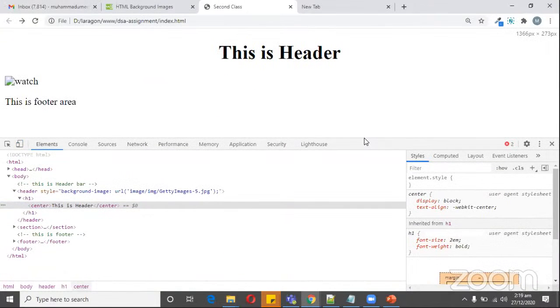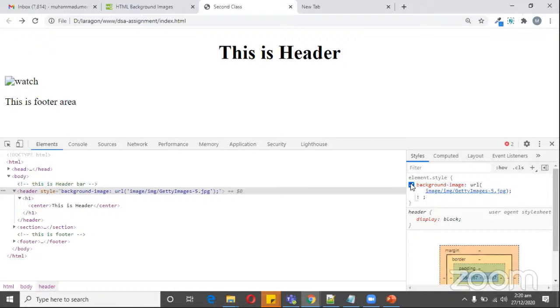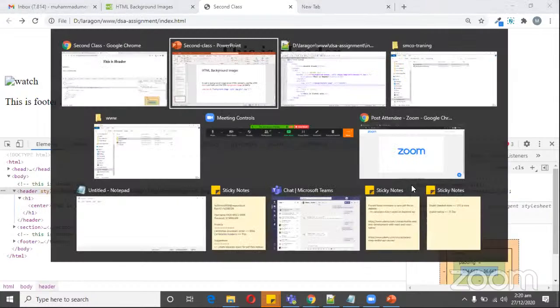Height is defined with the height property. That's what my question was, because I saw that you specified the size with background-size. So I thought maybe height is also specified that way, but you just use the height property and width property by itself without specifying the background, right? Yes. Okay, that was my question.